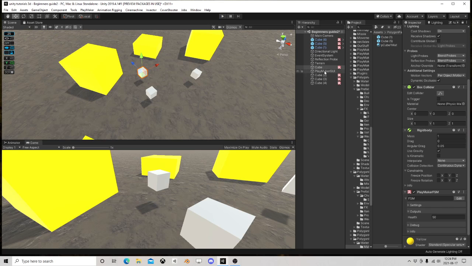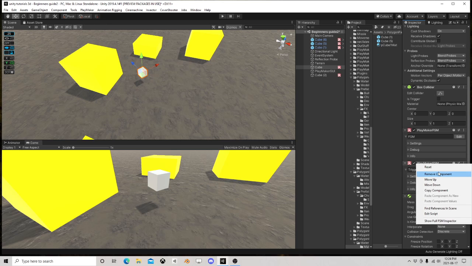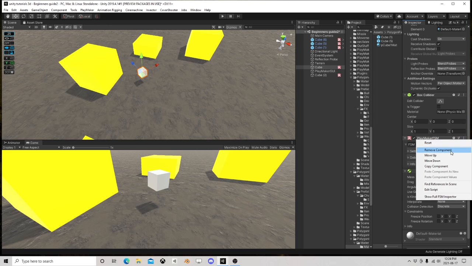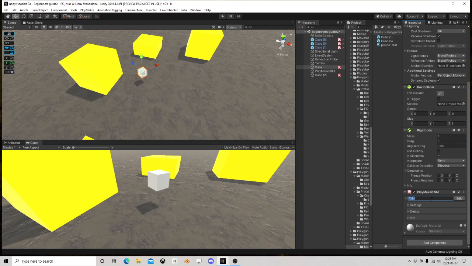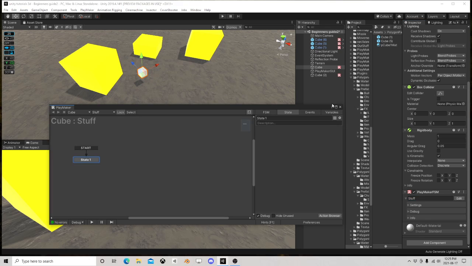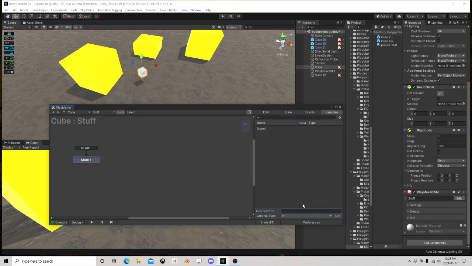So here's something a little different, a little more communication. Let's unbreak that. Let's get rid of these guys, and let's add an FSM, and we'll call this one stuff. And in it, we have an integer called damage, and it's 8.